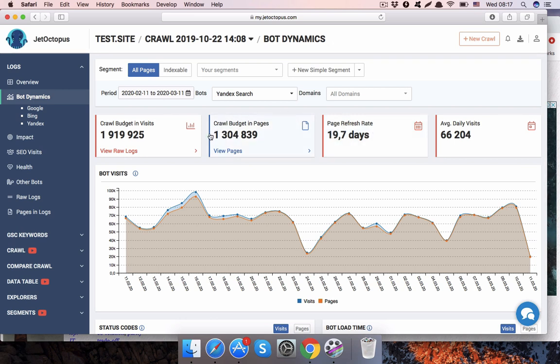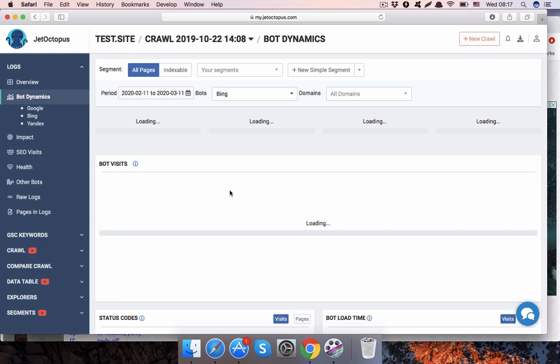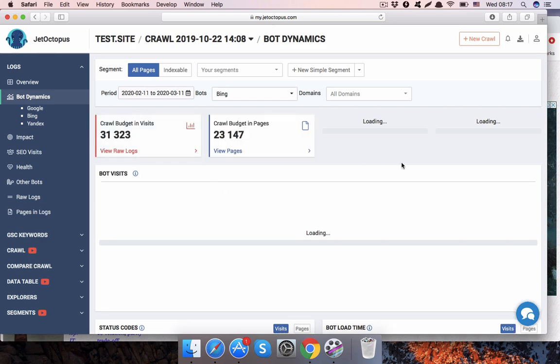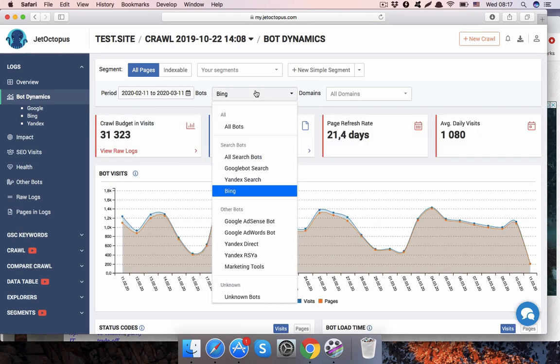So these are different criteria, and we see that crawl budget in visits is really less, crawl budget in pages is also less, and the numbers are really different. This is a really informative panel, and you are able to analyze each particular bot with this quick panel.